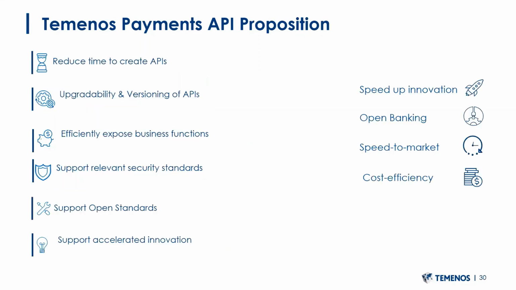And then we come almost to the end of the session, the Temenos Payments API proposition. So now you know that we have tools within our API framework, Fabric and Iris. Fabric is for hosting experience and published APIs, and Iris is for hosting enterprise APIs. Both of them are really great and very versatile tools in their own areas of work, both in design time as well as in runtime.